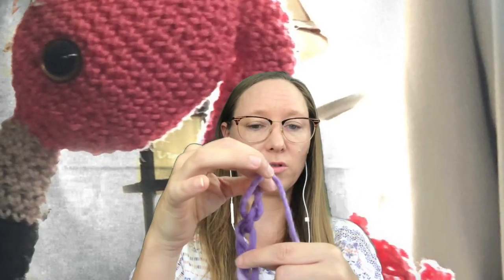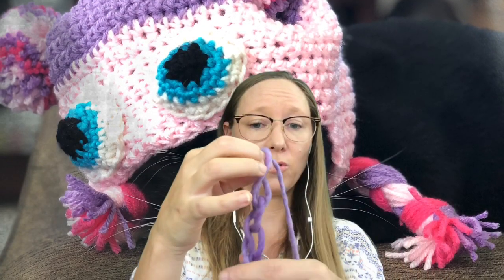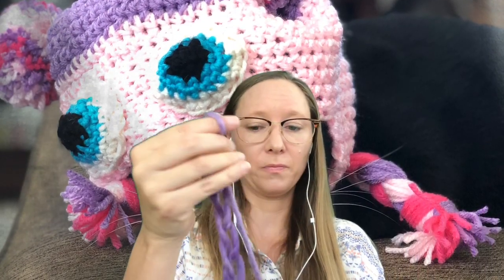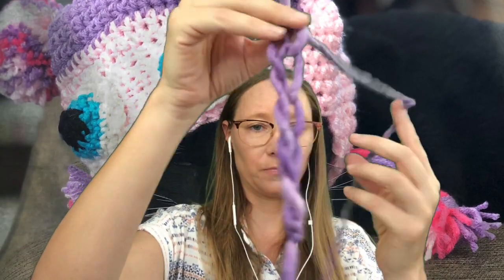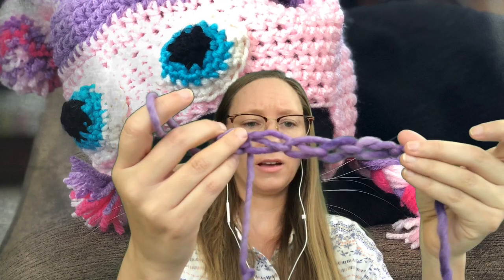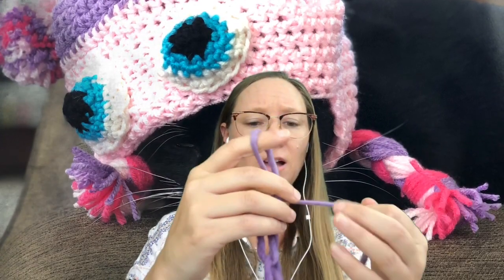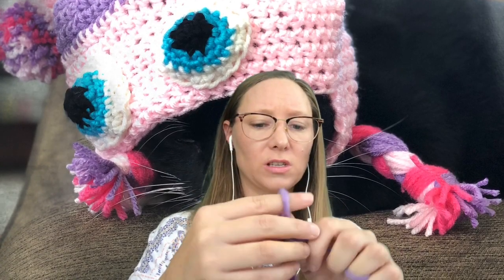Go through, grab it, and pull. Go through, grab, and pull. Okay, so we're making a chain. So you can see my chain, and you can see I didn't make it too tight. I didn't make it too giant. I just make it nice and loose.